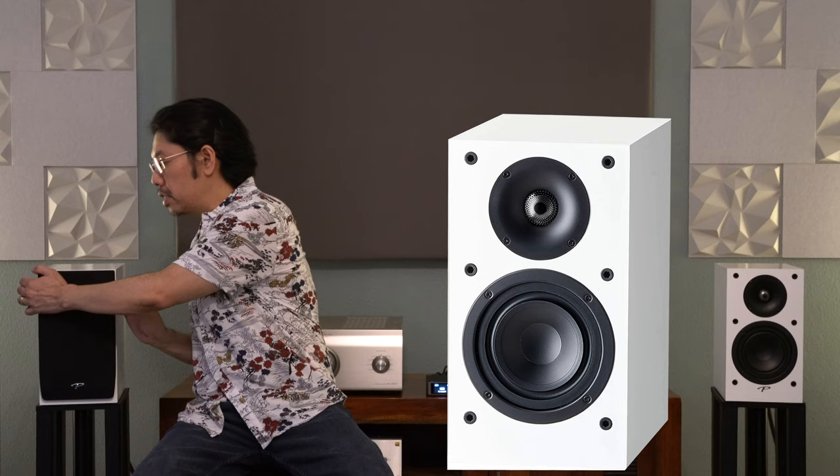Today I'm reviewing this Paradigm Monitor SE Atom Bookshelf Speaker, which is a two-way design, rear ported. It comes with five-way good quality binding posts. It may not take the whole length of banana plugs, but it gets in about three-quarters of the way, and it has this front speaker grill that is a plastic grill, pretty thick.